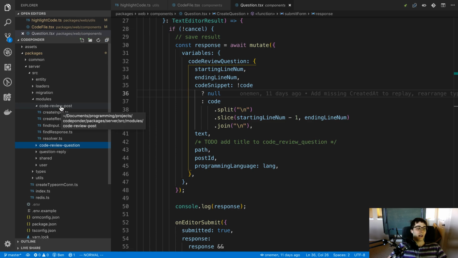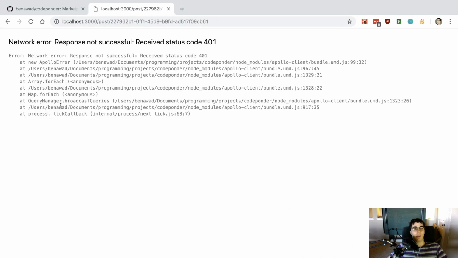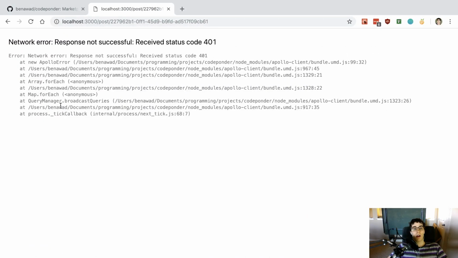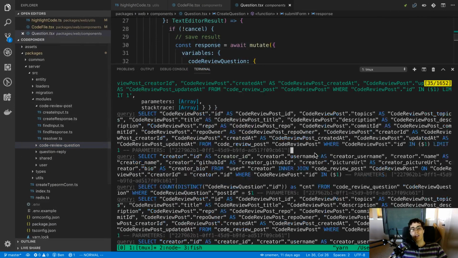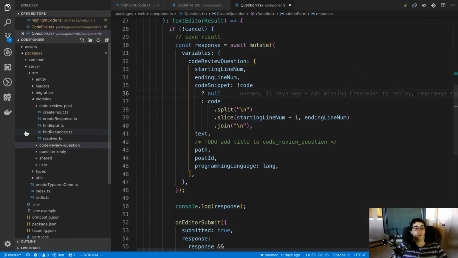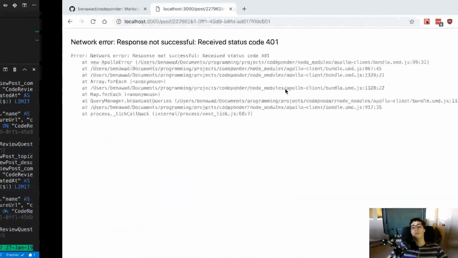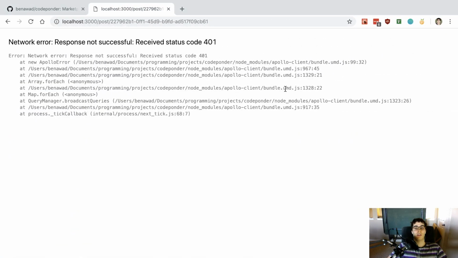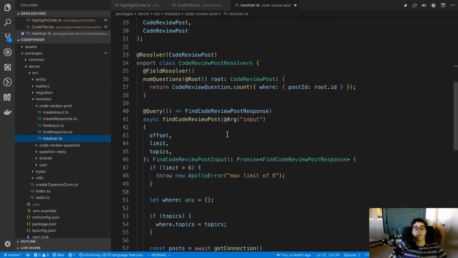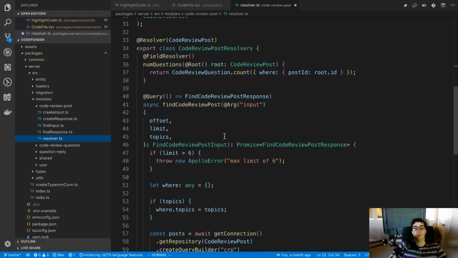Yeah, that's what I was gonna say. I did that already, because yeah, I have been having to do that too. I need a console log, so like it's sending internal, it's just not sending the right UUID. So I want to just log real quick why it's passing that in. This is on the post page when it's trying to fetch a post. So that's going to be probably the find response, find code review post probably.